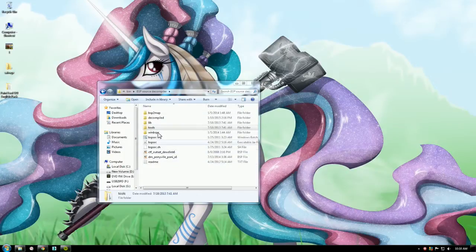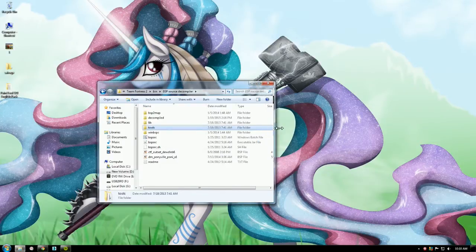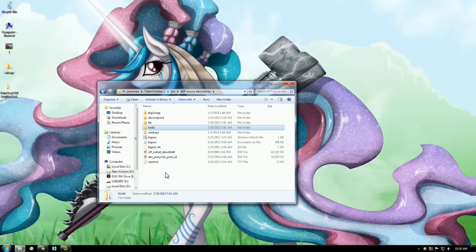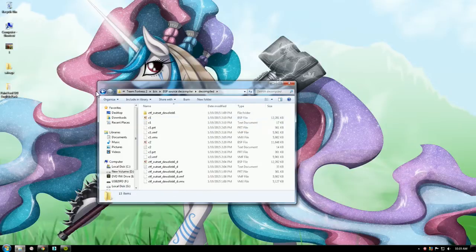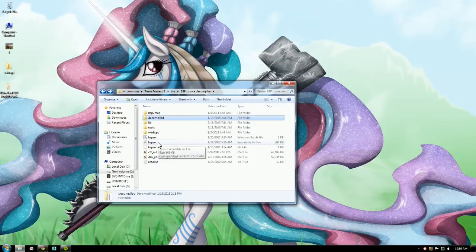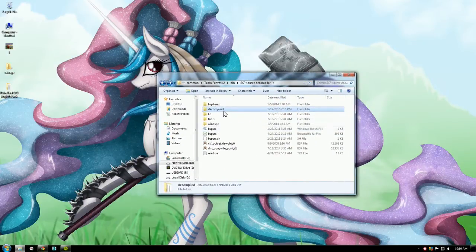Now, first things first, to make a map work for Source Filmmaker, you need to decompile it and get the Hammer file, essentially, and on top of that, all of the textures and things like that. I will have a decompiler in the description below if you want. This is the decompiler I use, and it pretty much works for everything. There's literally not a map I couldn't decompile with it, so it is the best decompiler I've currently used.